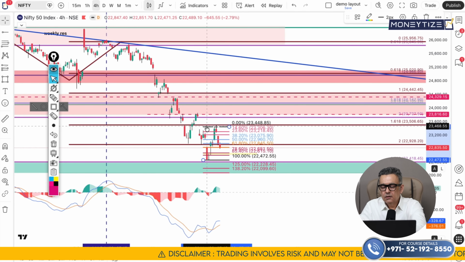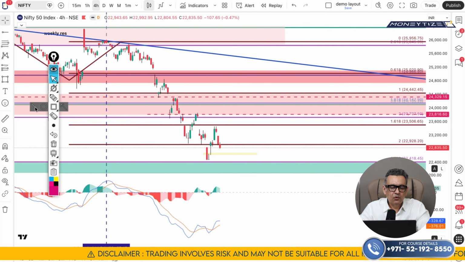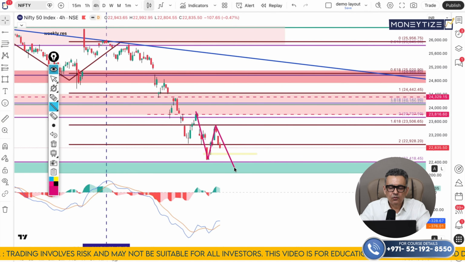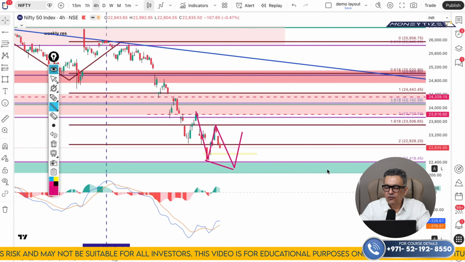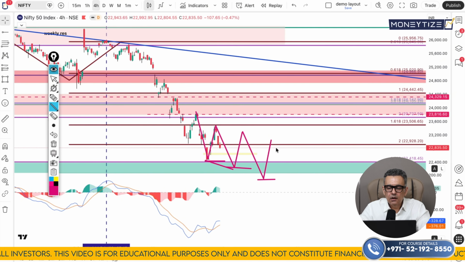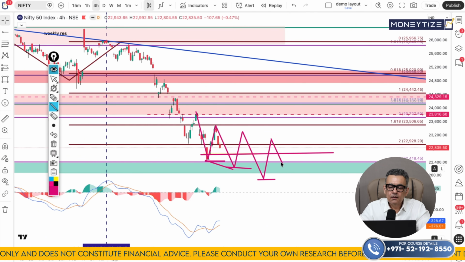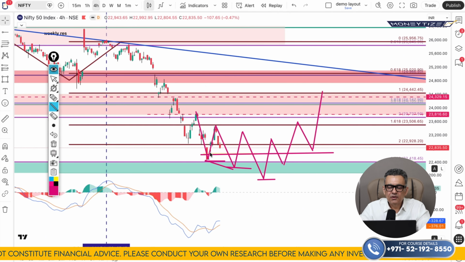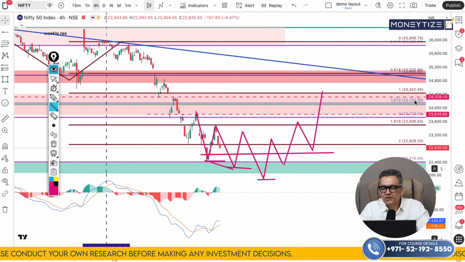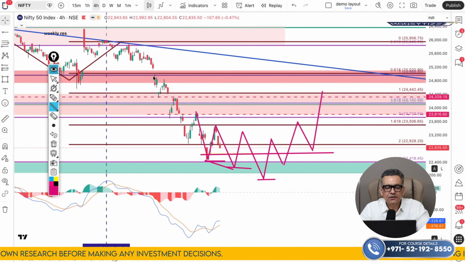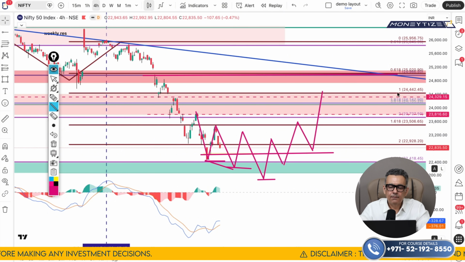Now I'll repeat here, there are multiple options, so we may see one more push lower. This could be one more push, creating one more low with bullish divergence, or a false break below 22,000. So I need to see false breakouts here, a valid pullback, retest of 22,000, in case we see the market going below 22,600, and then continuation higher. So this would be the rounding bottom here. Then the first target would be 24,105 or 24,147, followed by 25,000. Again, a super strong magnet resistance area.